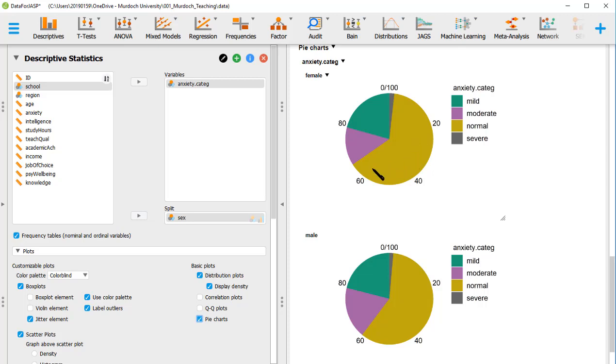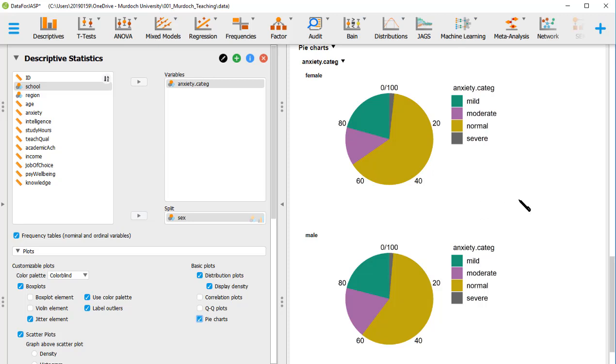In this case, it doesn't work too bad because it shows that normal has a greater proportion than any other category. But moderate and mild here, we don't have a very clear idea, and perhaps a better idea there. So in this case, the pie chart seems to work okay, but sometimes it's very difficult to gauge the distribution within categories.